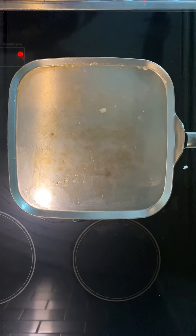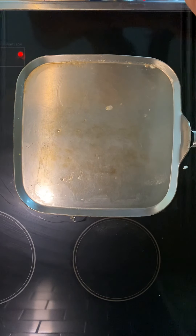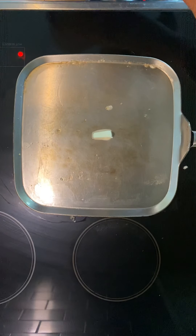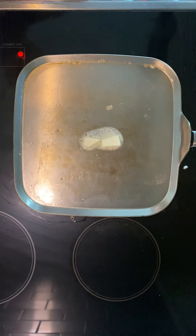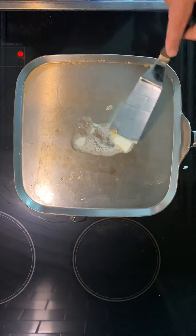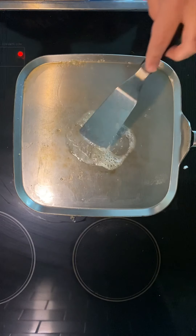Many people have wondered how to make eggs on their griddles, so here's what we're going to do. We've been preheating our pan on about a three to four. What you're going to want to do is test it, make sure it's warmed up, and get the butter going. If the butter starts to smoke up fast, that means you're cooking too high.